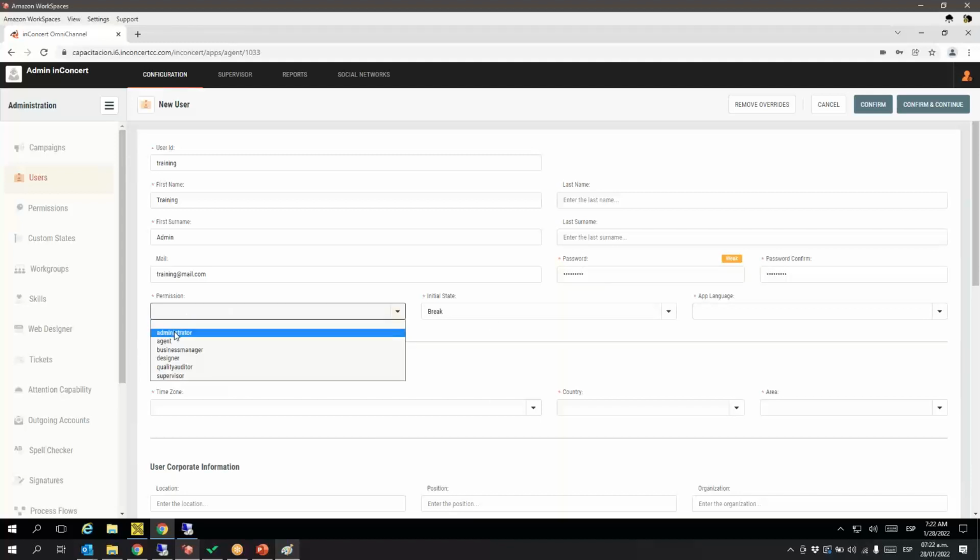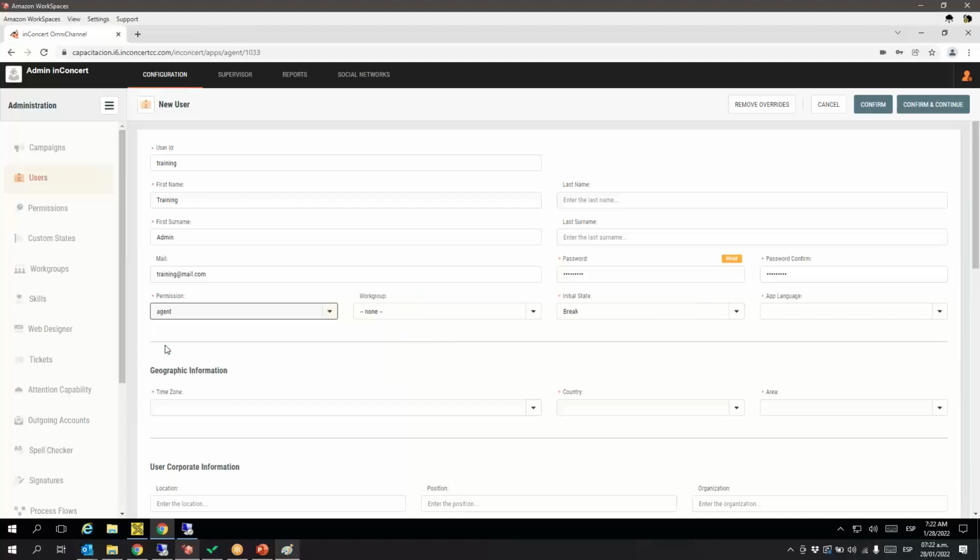Permission. Here is where I set the permission of this user: if he's an agent, an administrator, a business manager, or whatever. These are the default permissions. Maybe this is an agent. I can set up a work group. What is a work group? Here I can configure the work groups. A work group is a way for me to make groups within the agents. Imagine that I have a campaign with 400 agents.